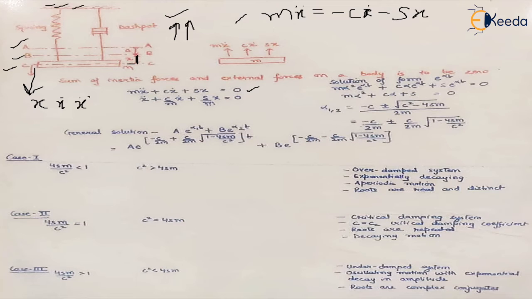In some places you'll see that the equation is written in a way where the direction of all the forces is in one direction. This is because instead of taking the external force, the inertia force is taken into account. So if this is the direction of the external force, the inertia force will be equal and opposite to it. So you'll find in some books that all the three forces are acting in the same direction, because they are not taking the externally applied force, they are taking into consideration the inertia force, right? But the values will remain the same and the equation that we'll get will also be the same. So we can also write this equation.